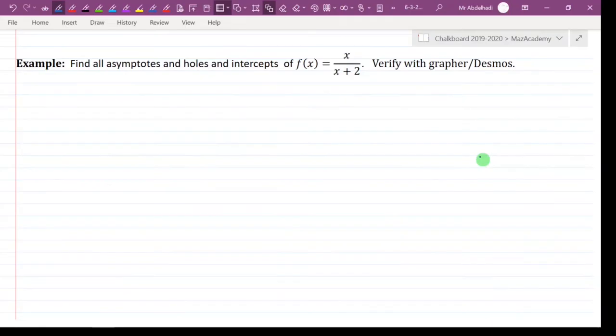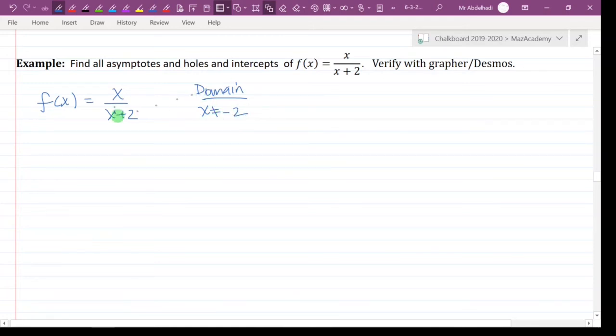And there you go. Okay, this next example here is going to tie everything together. It's a kind of a basic example, but I think it'll do the trick. Let's take this function right here and find all of the important things about it: the asymptotes, the holes, whatever it's got. Okay. So first of all, before we do anything, make sure it's in fully factored form, which it already is. So we don't have to do anything to make it fully factored. Then you look at it and say, all right, what are the domain restrictions? Well, clearly x cannot equal what? -2, right? Okay, x cannot equal -2.